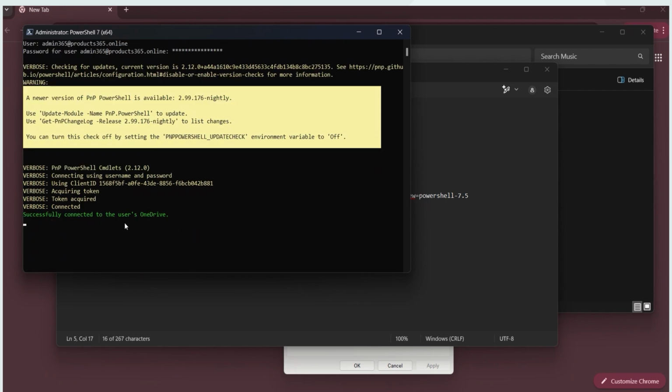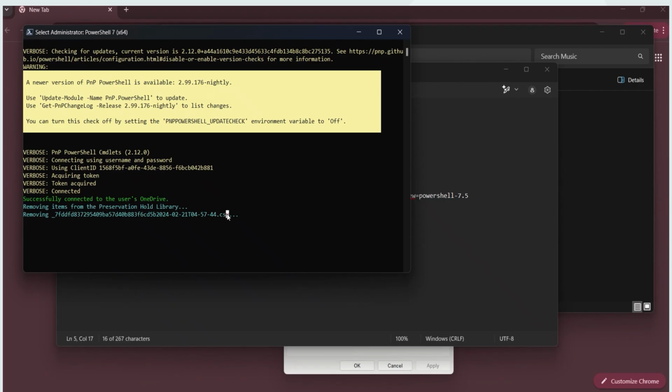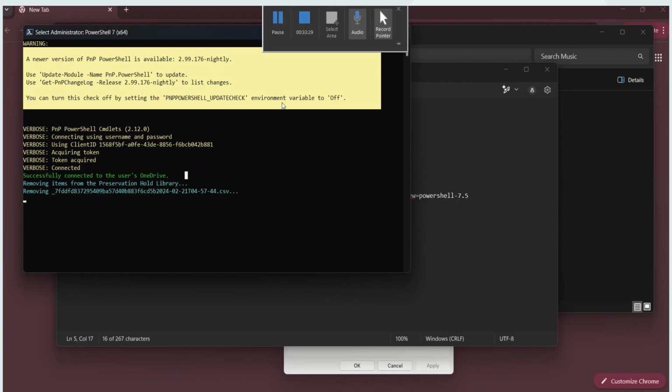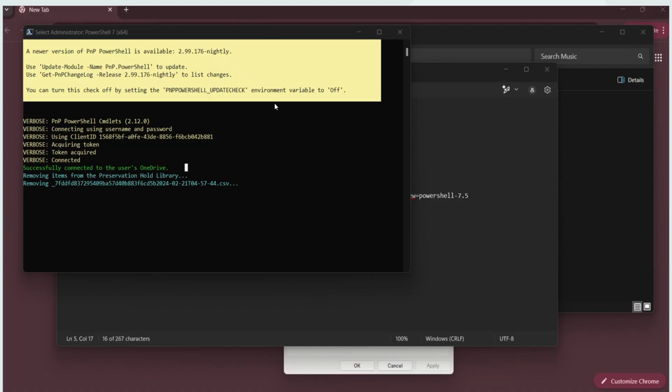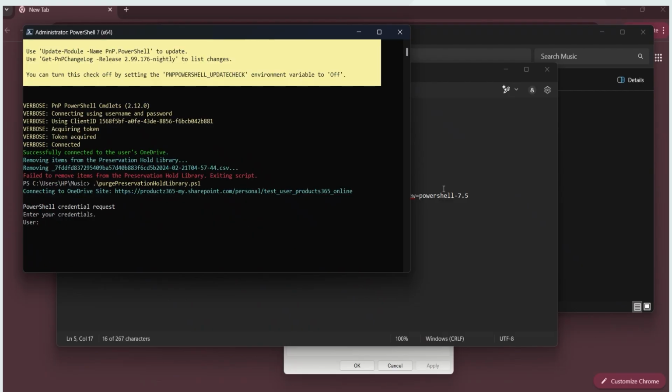So you can see it was connected successfully. It has connected to our OneDrive successfully. It's trying to remove an item. So it will automate the removal of any item in the OneDrive. So this is how you run the automation. Let's see how this ends. It's trying to remove. If you observe any lag, you can always type Ctrl+C to quit the command. Then you can rerun the scripts. Just press the up arrow key, enter your credentials.